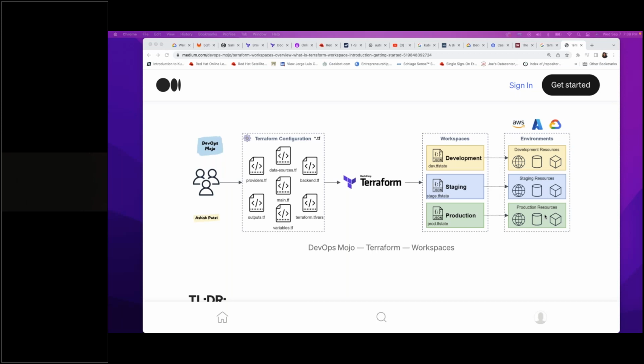And then when you get to production, that is the final draft. Don't touch it. Don't tear it. Don't do anything, right? It's in production. If you need to add anything, you need to go back through the steps to add those things again. Sometimes people deploy straight to production.